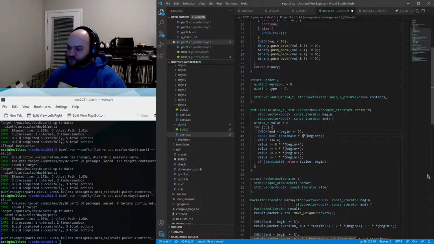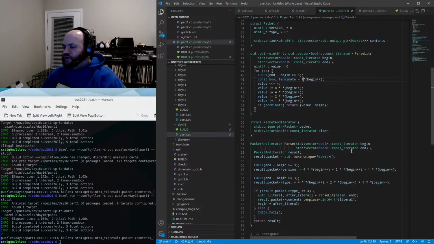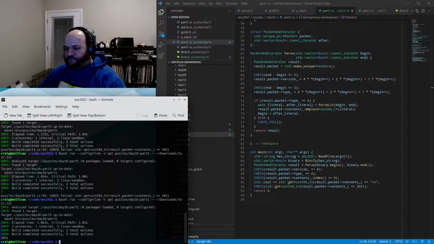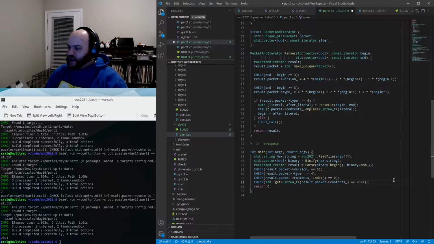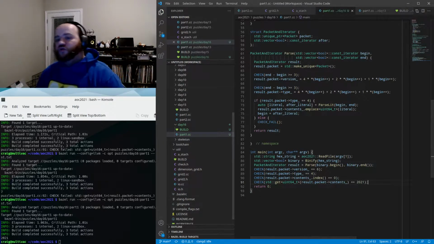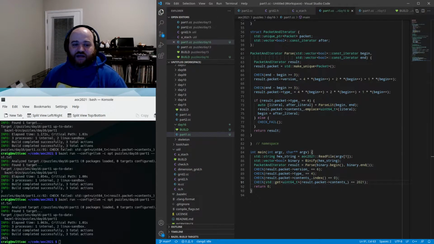We don't terminate if it's 1, we terminate if it's 0. So we had the termination condition backwards. There we go, 2021, we are good as far as that goes. So we can parse literal packets at least. Now we need to parse operator packets that contain other subpackets.